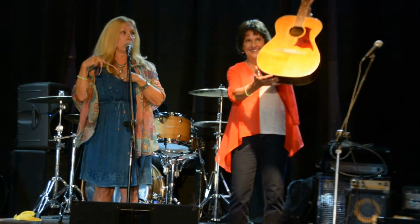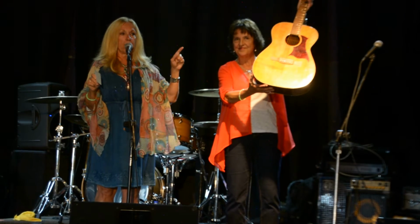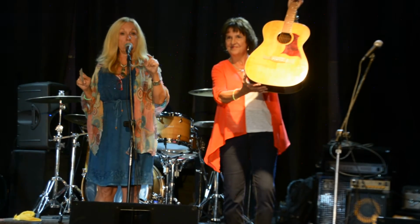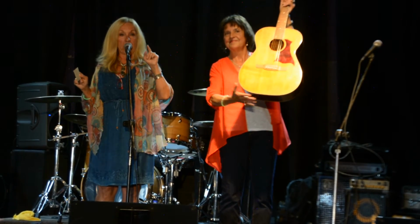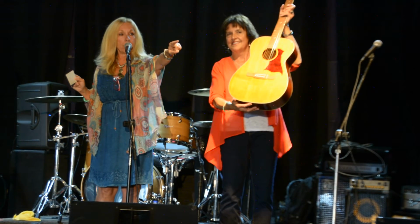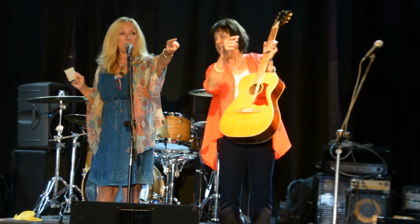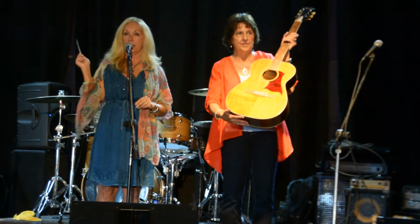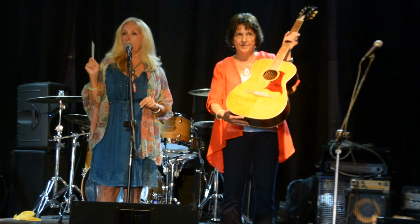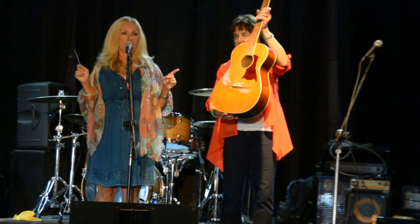So we got musicians out here, we know that for a fact. We got a few guitar playing folks. Who wants to open this up here? This is a value of 500. What do we got? 500? Nope. Value is 500. So what do we got here? 500 over here? We got a man who's gonna pay 500 right there. He wants the bid to start at 500. It's worth more than 500. The bid's gotta start at 500. Anybody? 500, start at 500. Anybody in the room, 500, it's worth more than 500.